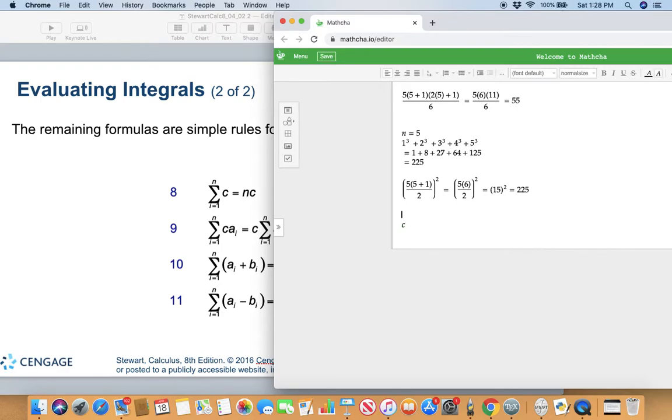So suppose n equals 5. n equals 5 and c plus c plus c plus c plus c. I going from 1 to n, I'm taking summation of c, that is c is added to itself 5 times. What does that mean? It is 5c. So summation or sigma, i going from 1 to n of c means repeat c n times. It's saying n times c.